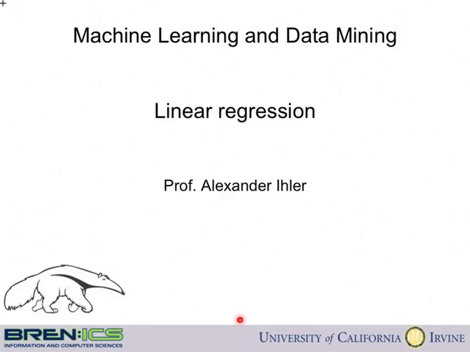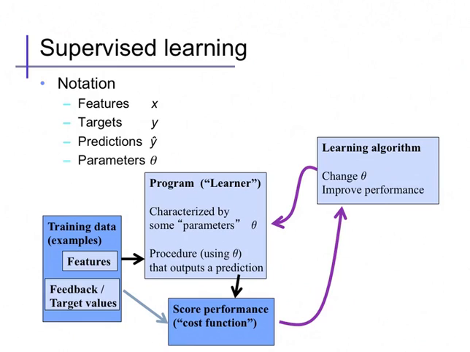Linear regression is a simple and useful technique for prediction that will also help us illustrate many important principles of machine learning. Recall our supervised learning paradigm. We have some observed features x, which we would like to use to predict a target value y. We create a flexible function called a learner, whose input-output relationship can be adjusted through some parameters theta. Then a collection of training examples are used to fit the parameters until the learner is able to make good predictions on those examples.